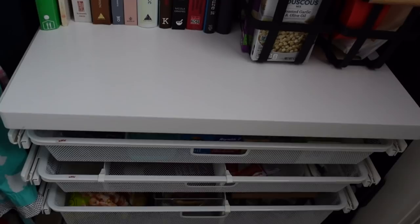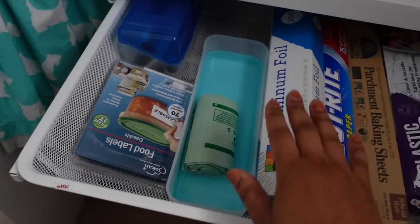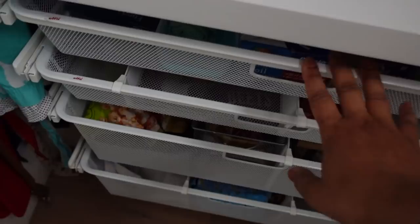Underneath the pet area we have some drawers. The first drawer is for paper goods, foil, and similar items, plus the compost bin bags — the compost bin itself hangs up here and empties into a larger one outside. It collects food scraps and paper towels for composting. We've also got food storage labels in there.